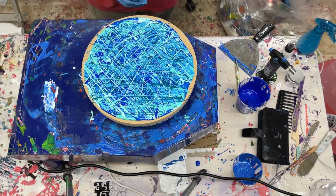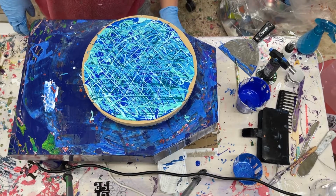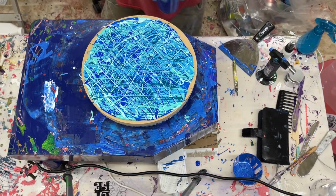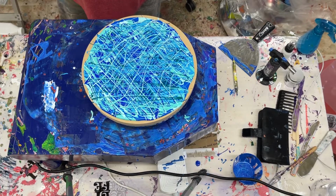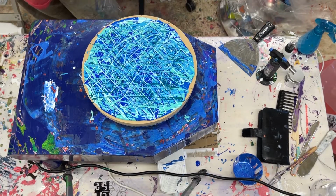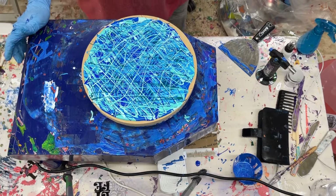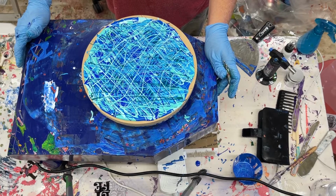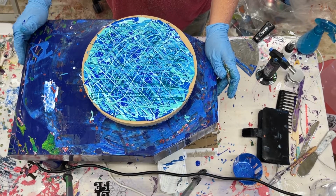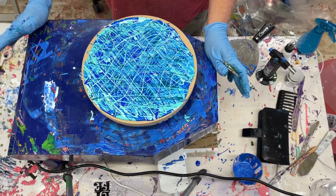Anyway, I got these wooden rounds, MDF board rounds, from Fluidart Co. They were generous enough to send me some test pieces. So if you're looking for wood rounds, Fluidart Co. sells them. And they're great. I just poured on one and I'm in love.